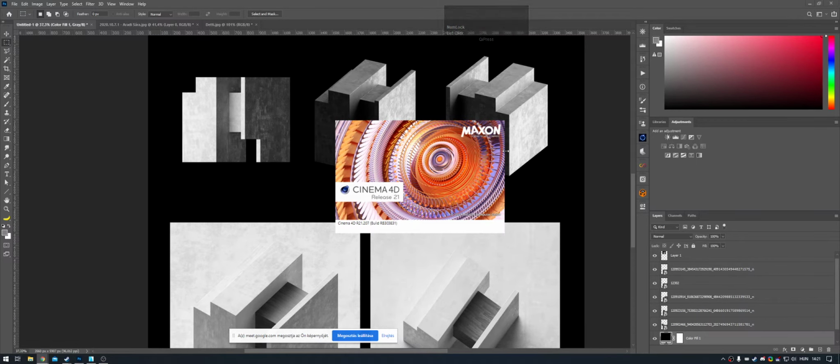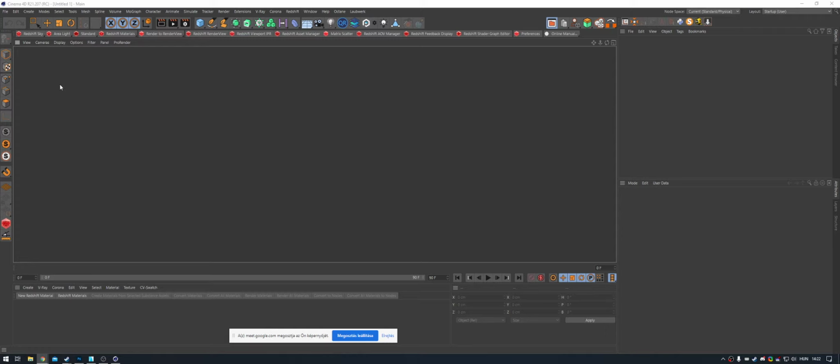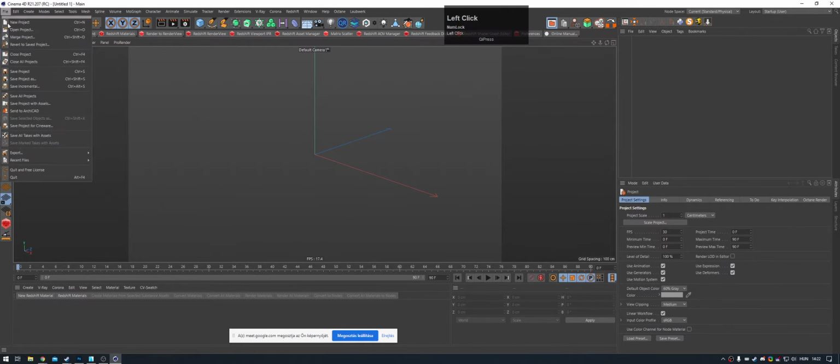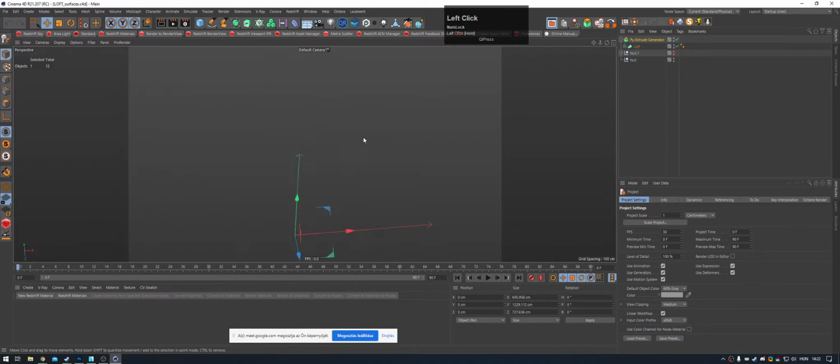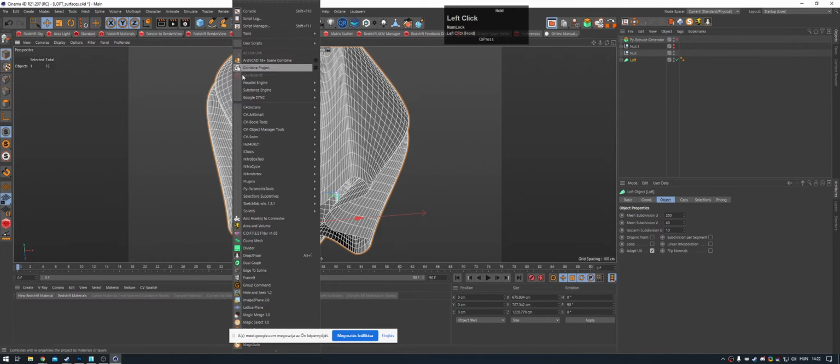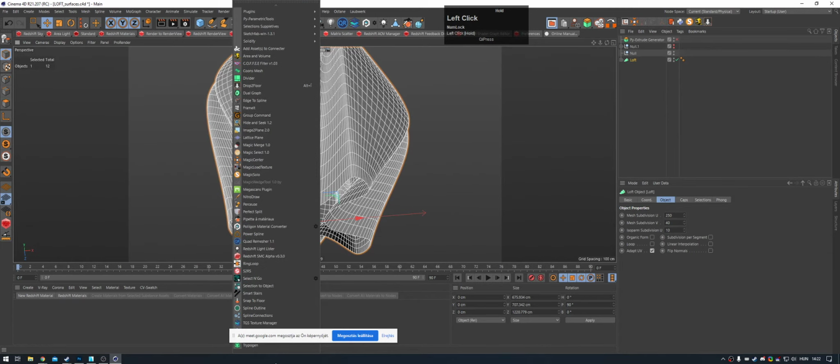Okay. It is booting. So I load my file in, and I turn off the Extrude Generator, and I find my new Solidify plugin.